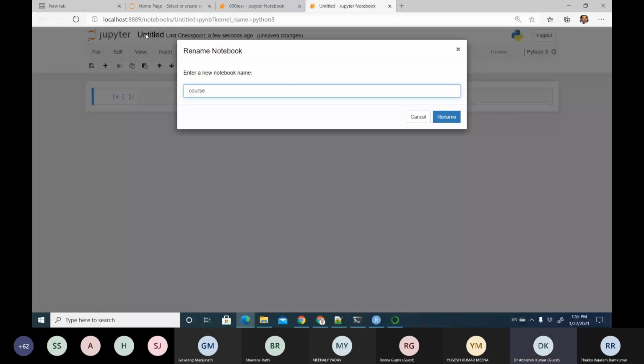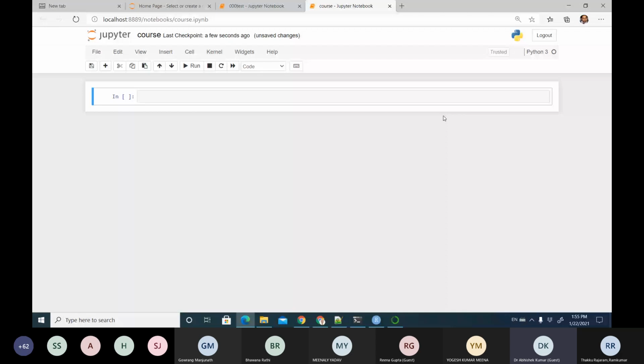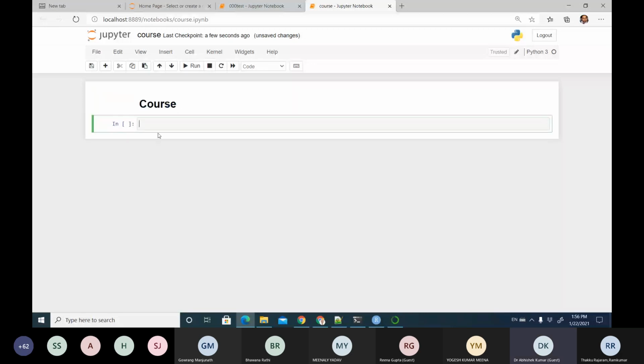And then if I just want to say something, in Jupyter there are code, markdown, raw, and heading. Suppose I want to give this as a heading, so I can go here and say course, and I run it. So what happens is it becomes like a note. It will stay as an intact note as long as you keep it and do not modify it.